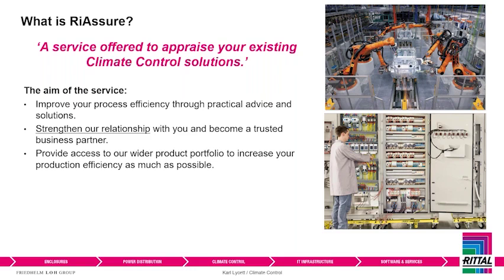As you may know, if you've seen much of Rittal in the past, we are not a fly-by-night company. We have been here for many years, and the reason we are the best in the world at what we do, especially in climate control, is because we work with our customers on a long-term basis. We make long-term relationships. We know your sites through talking to you, and we can give you good advice. We're not in there for a quick sale of a new product and then we'll see you in 5 years when we've got a new one.